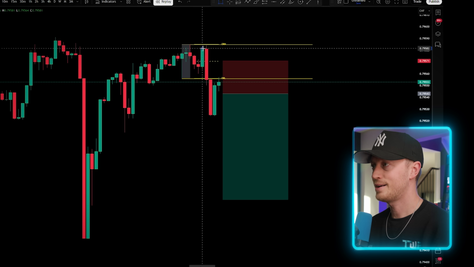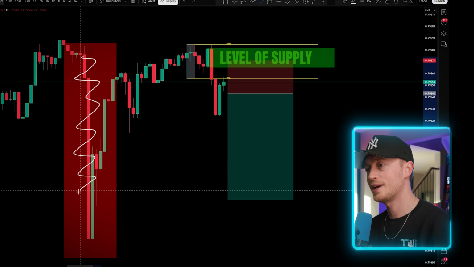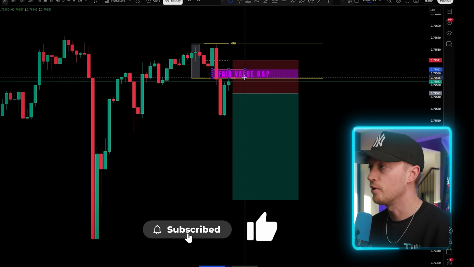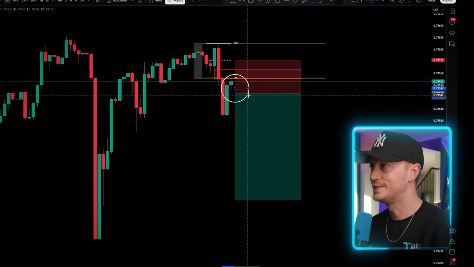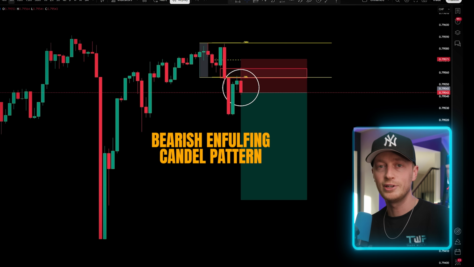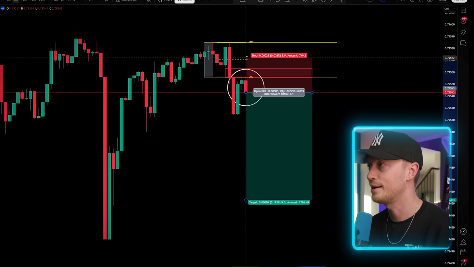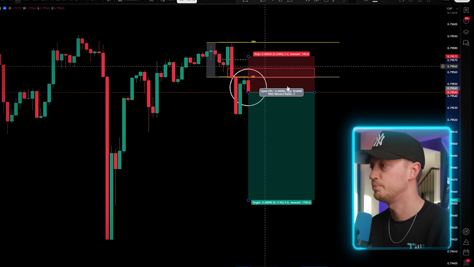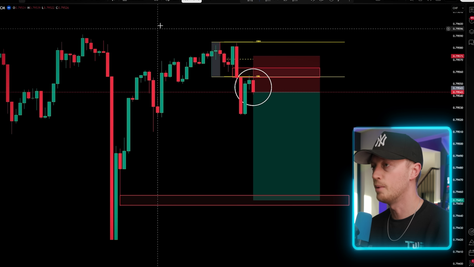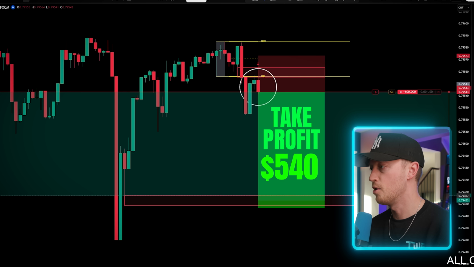A huge red candle. Now, I was looking at this level of supply originally, but after seeing this huge push down right here, I did not want to miss my entry. So I spotted this fair value gap right here. Price just tapped into that level, and you know the next thing I'm looking for is the bearish engulfing candle pattern. I got my stop loss tight. I had it right there. I was looking for a tight one, only a few pips. Had my take profit on this wick level right there because price did jump up off of that level once before. Got into my sell position, looking for about 540.